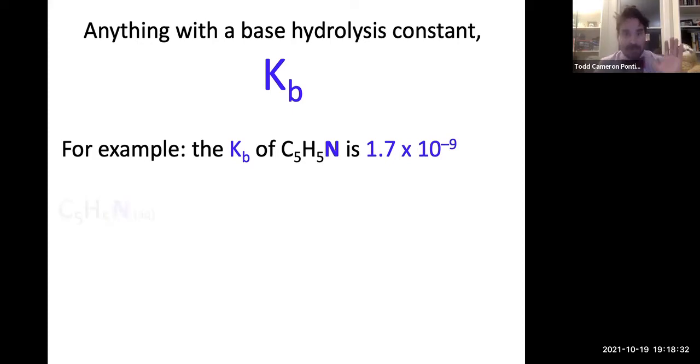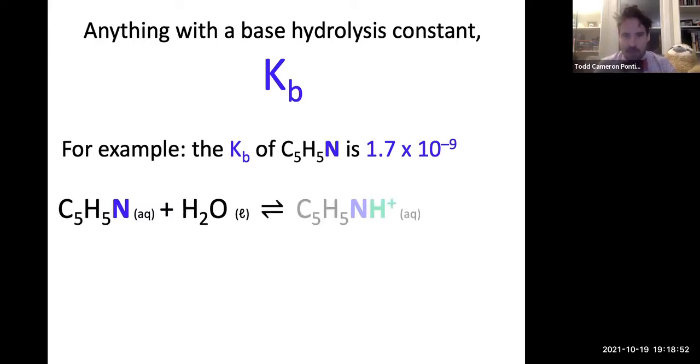You take your weak base, in this case pyridine, C5H5N, and for a Kb reaction, you always react it with water. So plus H2O liquid, because with weak bases, it turns out that water is the source of the hydroxide. So, being an equilibrium process, our base is going to accept a proton to become the conjugate acid, and the water then, since it lost its H plus, just becomes OH minus. And there we have our classic Kb reaction. And again, anything that has a Kb can act as a base.